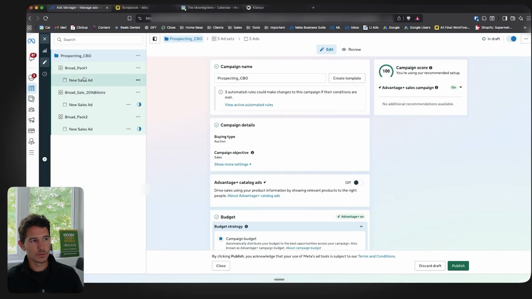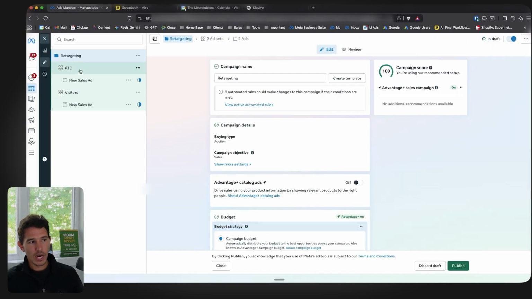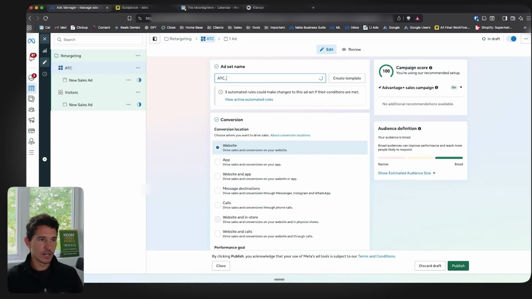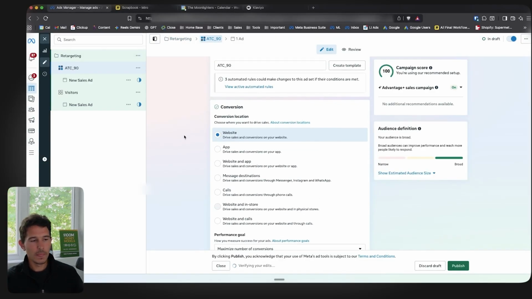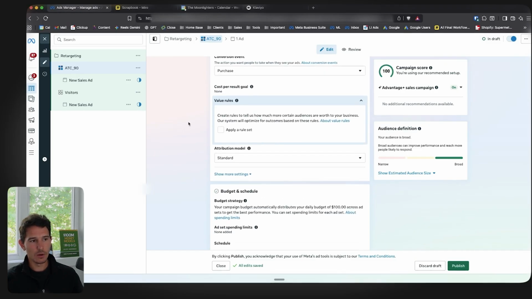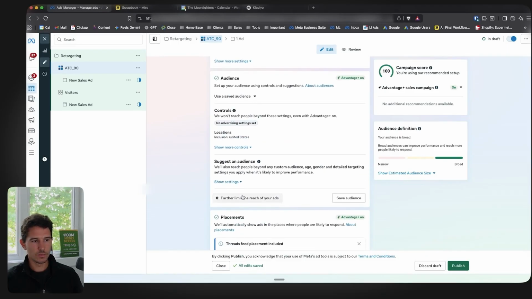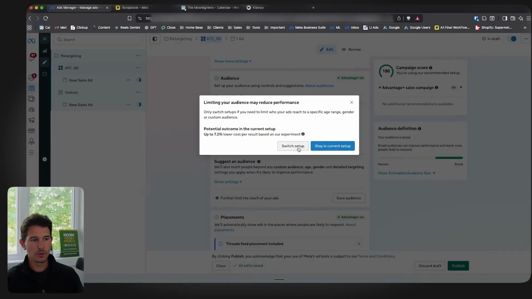So what I would like to do is in my actual Facebook platform, if I go to my retargeting setup here, and we have our add to cart, let's say this is our add to cart 90-day audience that we've created. And again, this is unique to your business, to your setup, but I'm giving you the general rules here. Add to cart 90-day setup here. We're going to go down to our audiences. Of course, in this case, I've not set this up.